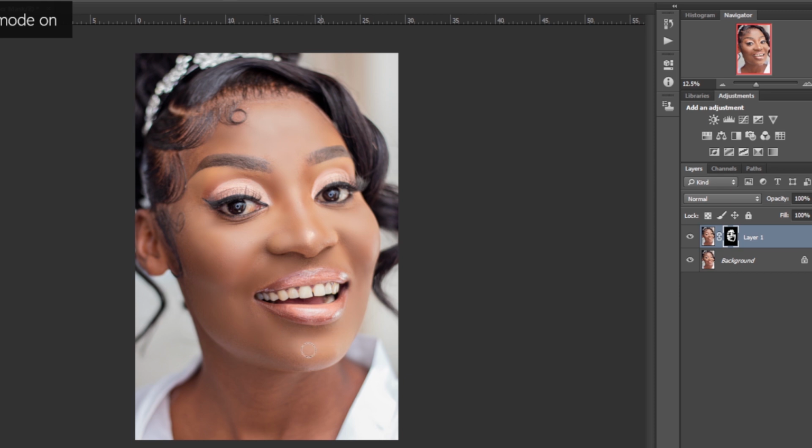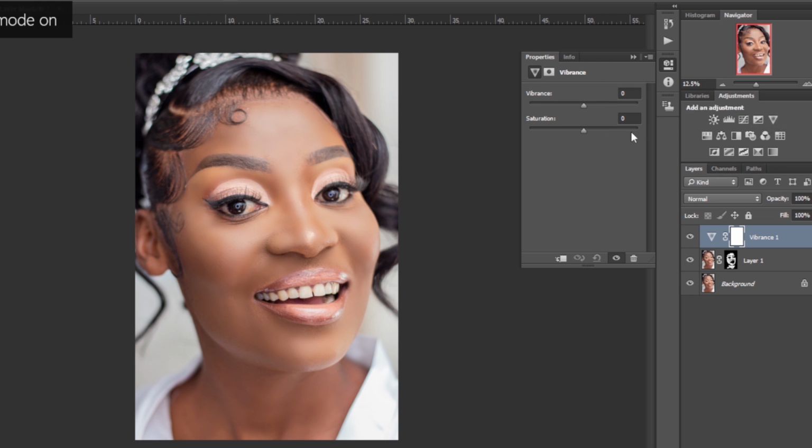So with this method you need to ensure that you only paint on the skin and not maybe on the teeth and lips. Okay, so you can maybe whiten the eyes and teeth by using the vibrance.